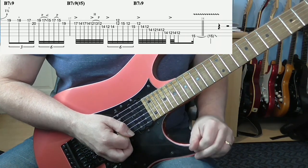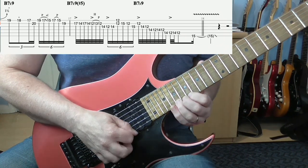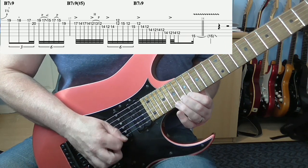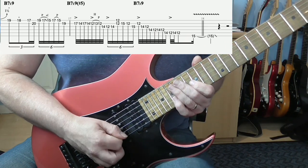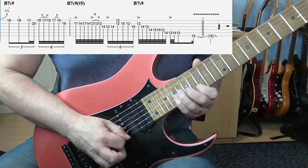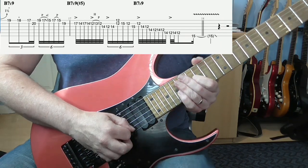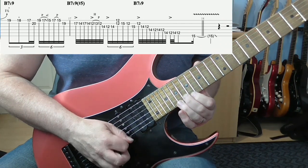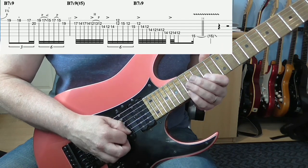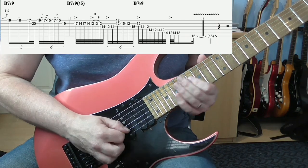So it's a long run, well worth breaking this up into little pieces. This is the way I practiced it. So the first bit I practiced was the first couple of beats of it. Just getting that part. So the group of six at the end there. Then he really builds up the pace. And again, this is something I practiced as like a little cell or a little block.